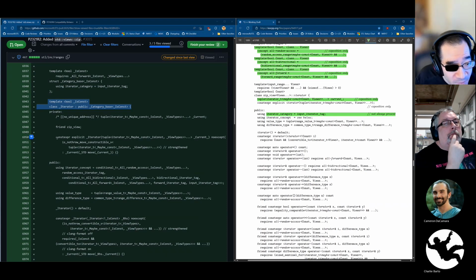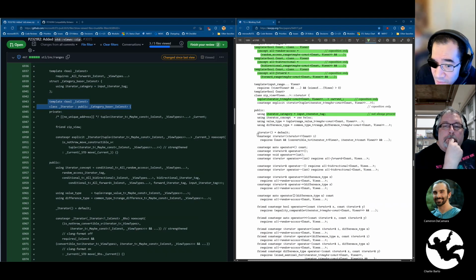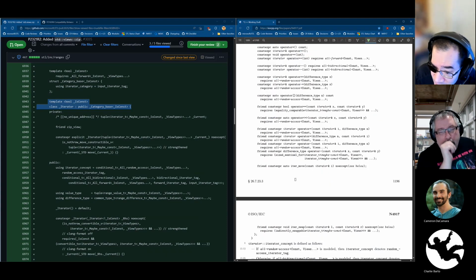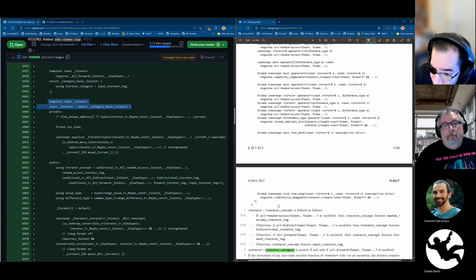Okay. Then we have constexpr explicit iterator constructor taking that tuple type, underscore current, underscore. And that is going to be, is that even depicted? Not actually depicted. Oh, this is the private. Do we have an exposition only?